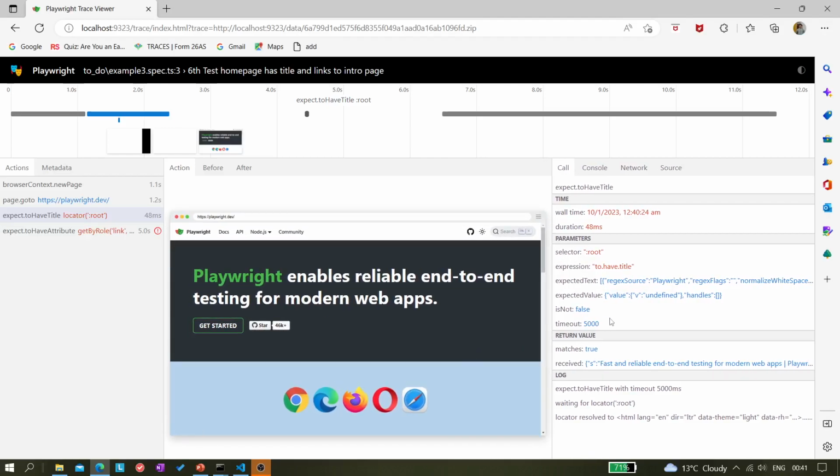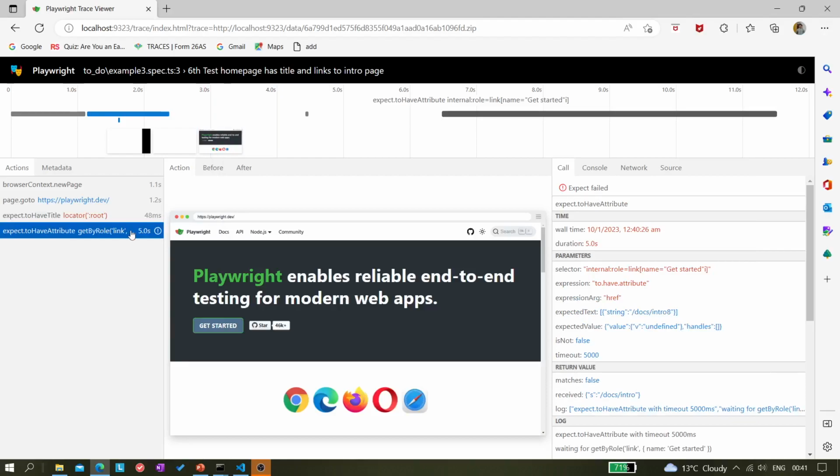Okay, so select a root expression to have title, expected text, expected value. This is this thing, and so expect failed, right? So the expected behavior is not matched.